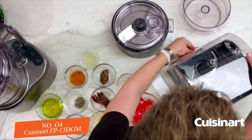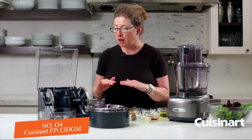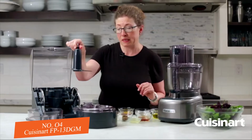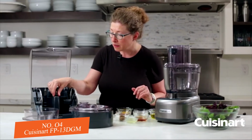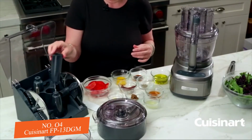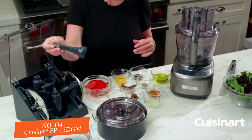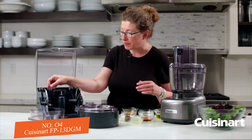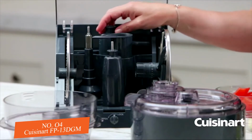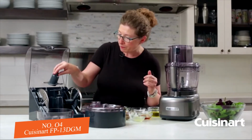So this is your main storage case. In this main storage case, you have a multitude of items. The first being the large chopping and mixing blade in the front. The next, this is your dough blade to make things like pizza and pasta, items like that. This is your adapter stem, which is used with several of the items, the slicing and shredding disc. And also, this is your small chopping blade, which is used in the small work bowl.